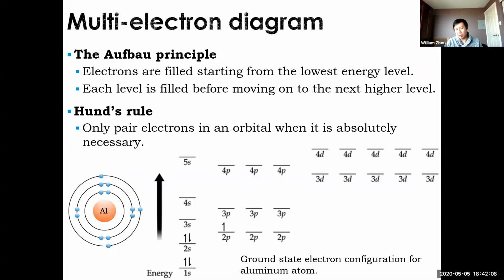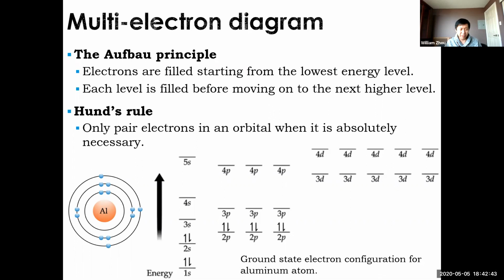There's an empty 2p right there. Why would you squeeze with the first electron? That makes no sense. So take the empty orbital, and then there's another one, so you take that empty orbital. So now you have 1 electron in each 2p orbital. That's 3. Now you have to fill out another one because you have to go to 13. You're not at 13 yet. So only then will you pair the electrons. So now it would be the time where you have to do it. So you pair up, and now you fill the p orbitals.